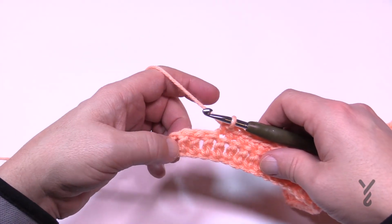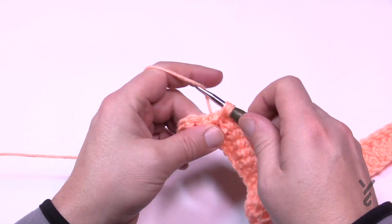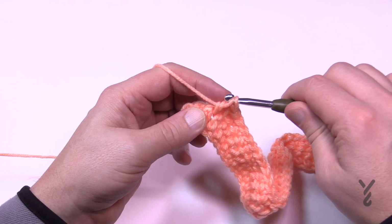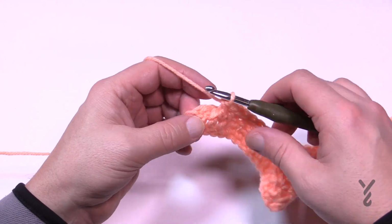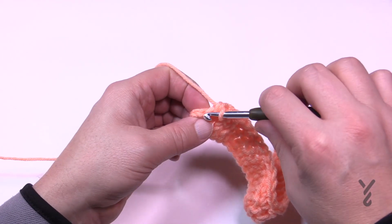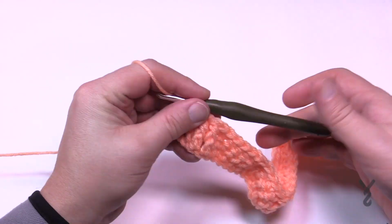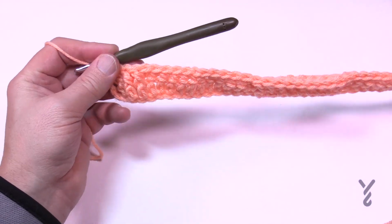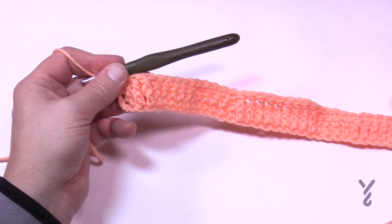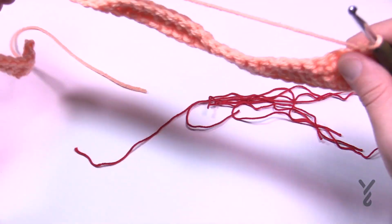And then what we have to do is, in the next 2 here, there'll be a front post double crochet down. That's your edging. And then you have 2 stitches left, so you have 1 here, and then the turning chain, don't forget, is a stitch. So go right into the turning chain, and that will complete row number 2 for the setup. Now you can see what's 3-dimensional, and now you can determine what is front side and back side. So right side and wrong side. Turn and work, and let's begin setup row number 3.